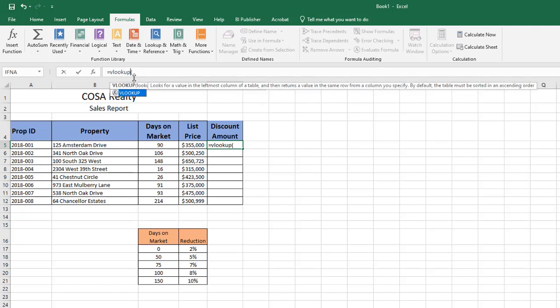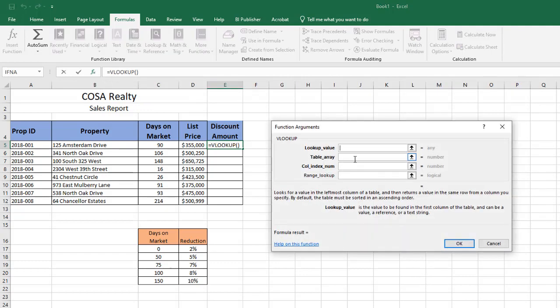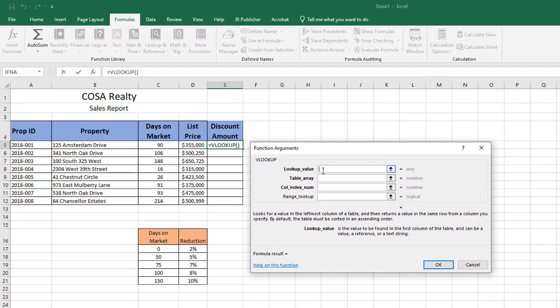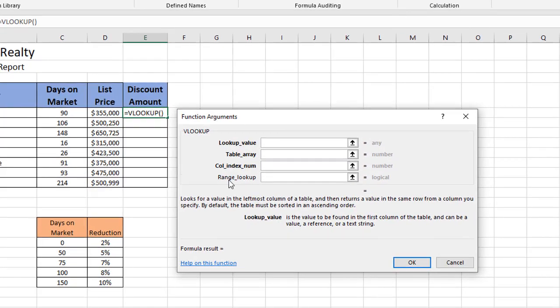And then I'm going to put the parentheses. Once I've done that, I'm going to click on Insert Function, and I'm going to get this window. I love this because it's going to tell me what arguments I have to put in my Vlookup. Notice 1, 2, 3, 4 arguments. By the way, lookup value, table array, column index number are bold. What that means, you know that already. That means these are required fields. But range lookup, in certain cases, you can leave it blank.